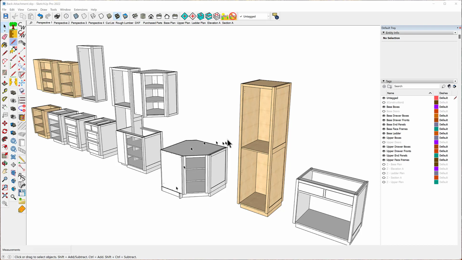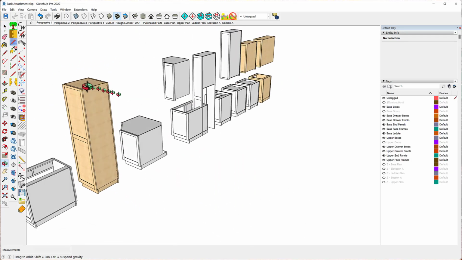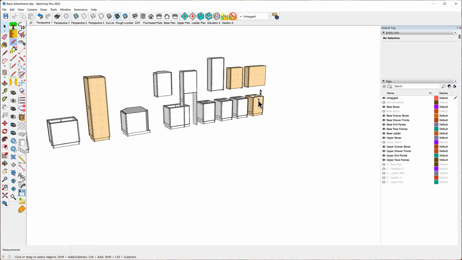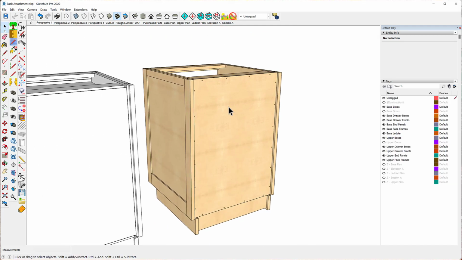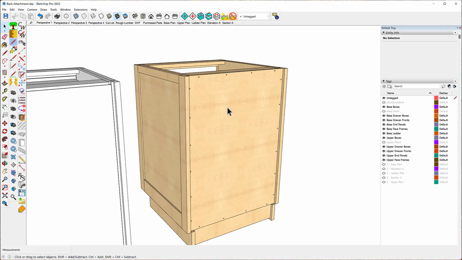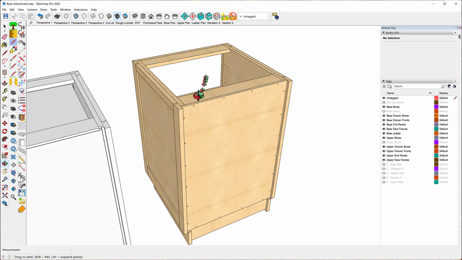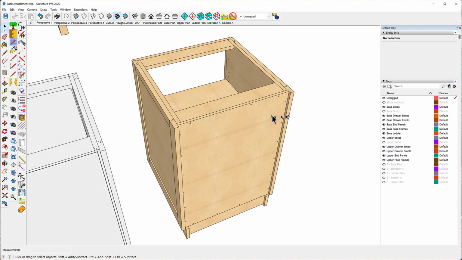And I'm going to scroll around to this cabinet right here. Notice right now that this is your normal attached back configuration.